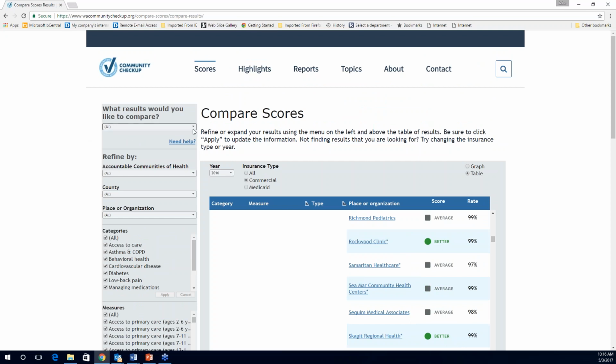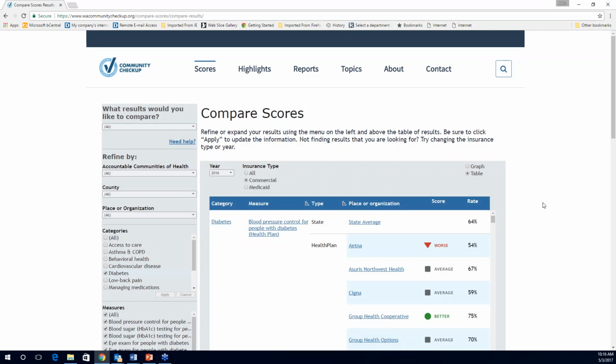So let's say right now, you'll see here, what would you like to compare? And you'll click on this all, and you'll see literally everything is checked. Now, I may want to look at everything by every entity, but I may not want to look at it by every category. I may only want to look, for example, at the diabetes results by category. And you'll see there's a long list of categories here that we saw before. All I have to do is unclick all, click diabetes, and click apply.